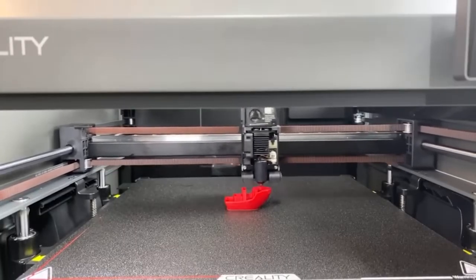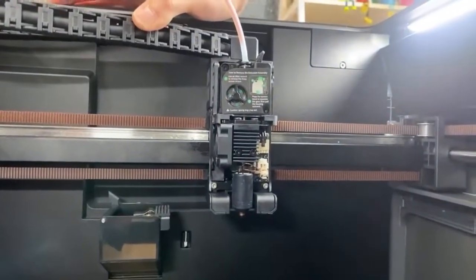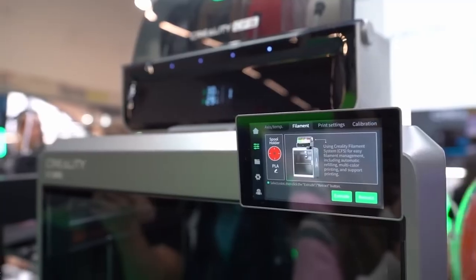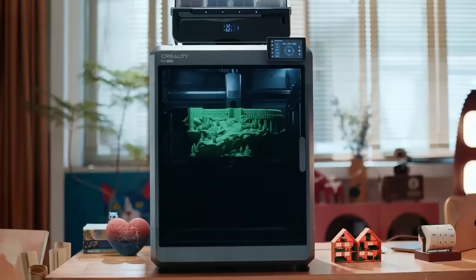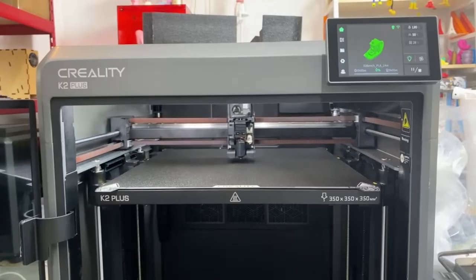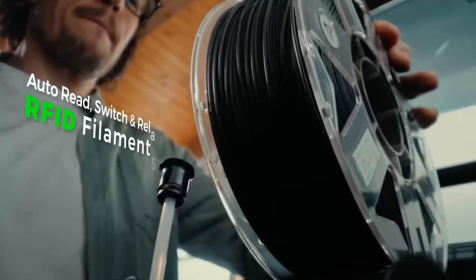It drastically reduces production time. The next-gen direct drive extruder includes an automated filament cutter, run-out sensor, and a high-flow hot end. This printer handles professional-grade materials like ASA and PPA with ease, thanks to its actively heated chamber and dual auxiliary fans. Additional smart features include dual AI cameras, 18 intelligent sensors, and Creality OS, allowing real-time monitoring, print optimization, and enhanced control via Creality Print 5.0 software. One downside is the long preheating time required for certain materials when using the heated chamber. However, considering its exceptional feature set, build quality, and multicolor capabilities, the Creality K2 Plus remains a top-tier choice for advanced 3D printing.